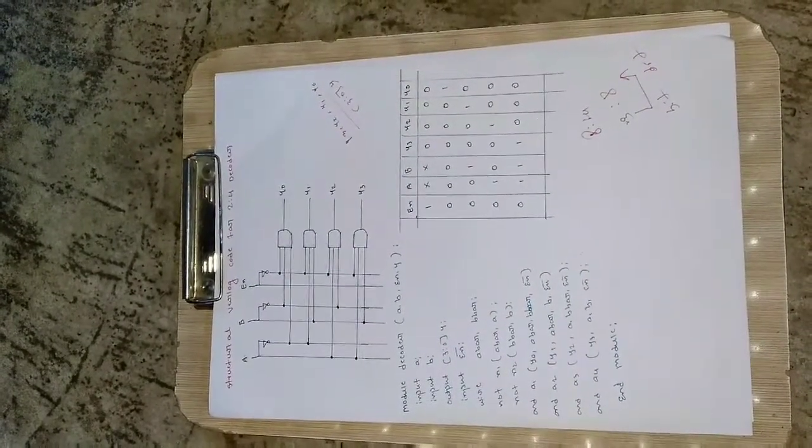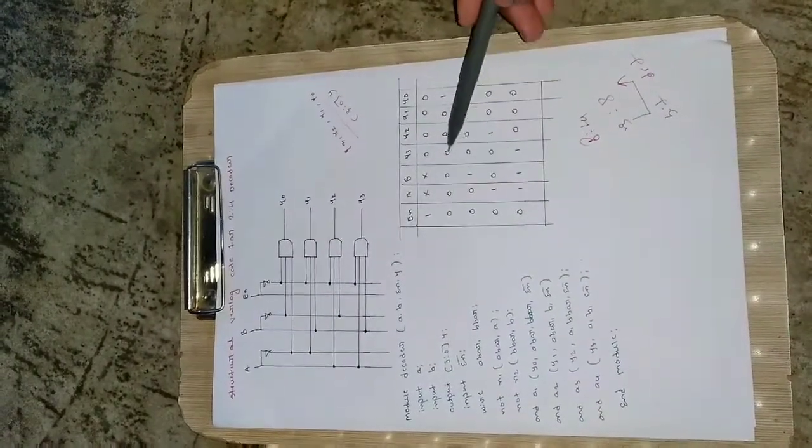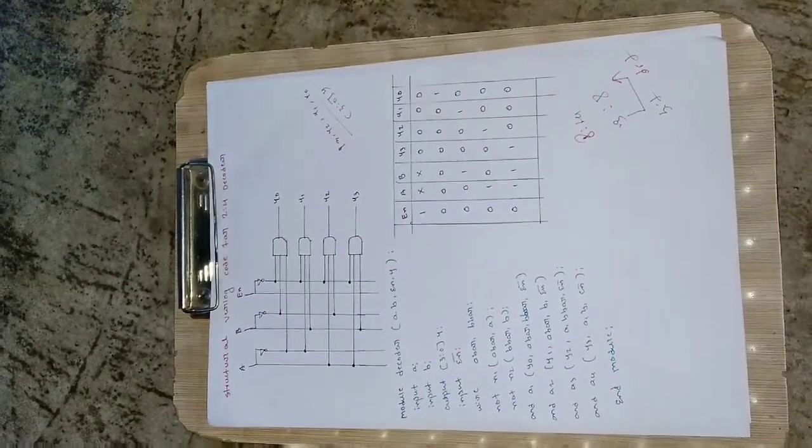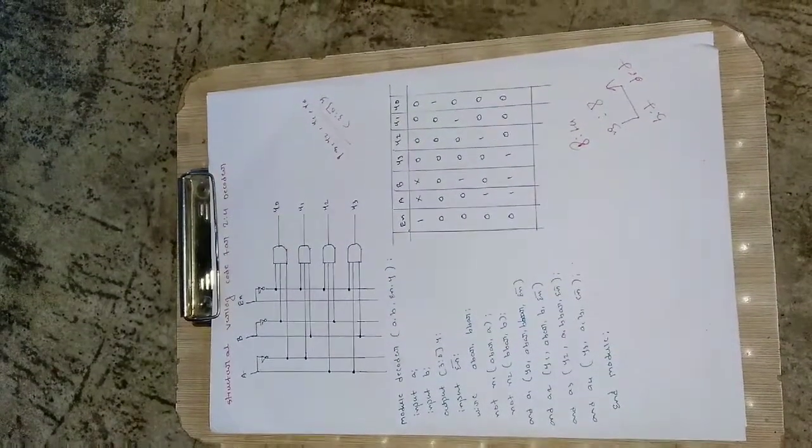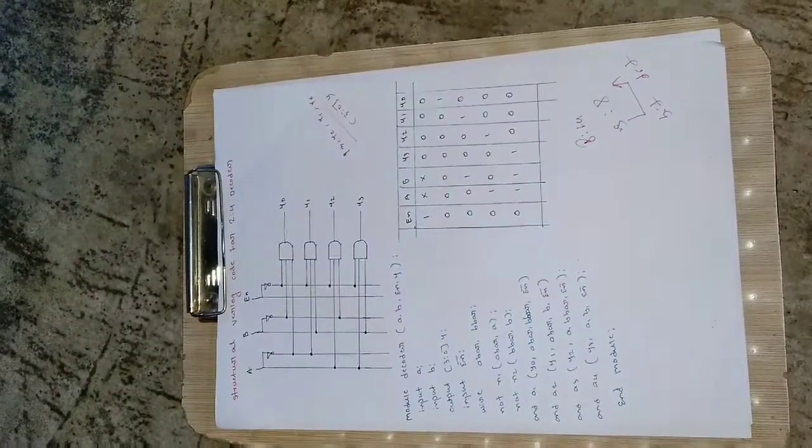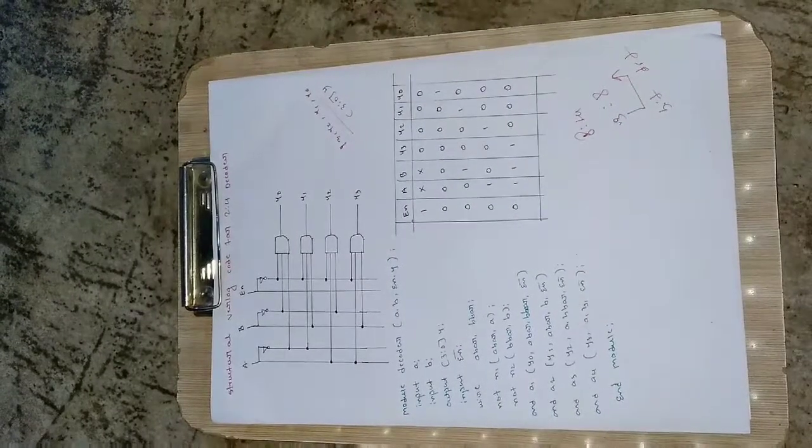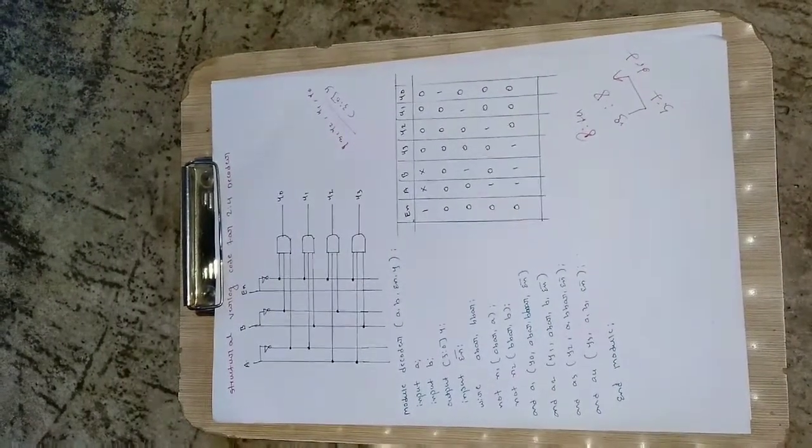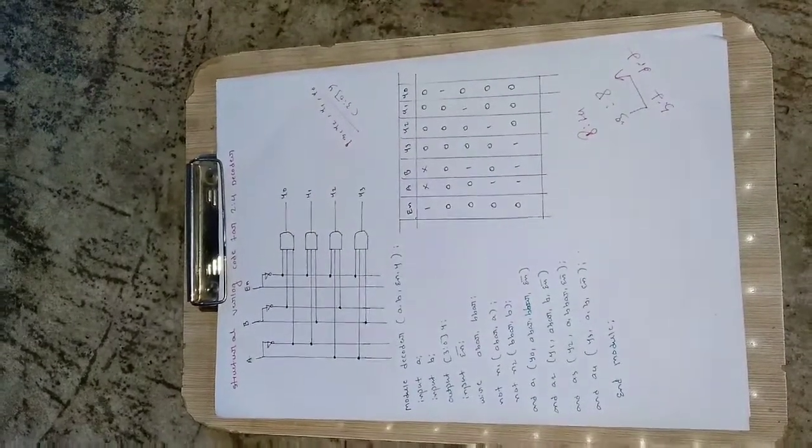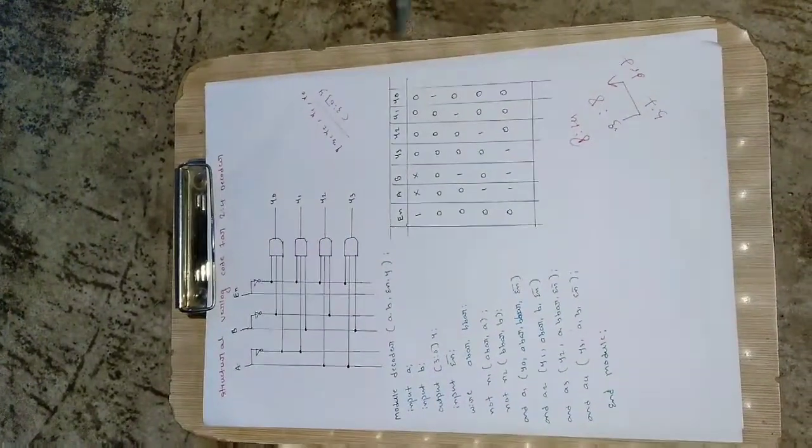In particular, we will discuss about 2-to-4 decoder, where 2-bit data is converted to 4-bit data. It is used in digital communication for compressing the data so that the amount of bandwidth required for communication will be reduced. At the end, there will be a decoder which will convert this 4-bit data back to 2-bit data so that the original information can be recovered. Encoder and decoder are used in pairs, just like mux and demux.